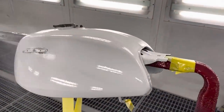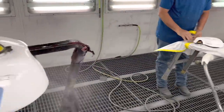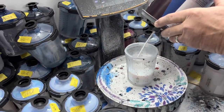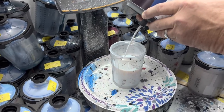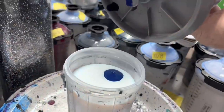Okay, we got it in the booth now. We're gonna clean it with wax and grease remover, mix our base coat, and start spraying this stuff. So right now we're mixing the pearl coat. This is a three-stage color. The paint coat is SPT, Bikini Pearl Coat Metallic. It's a new Jeep color. But you get a base, and then a pearl, and then you clear coat it. This will be really transparent.